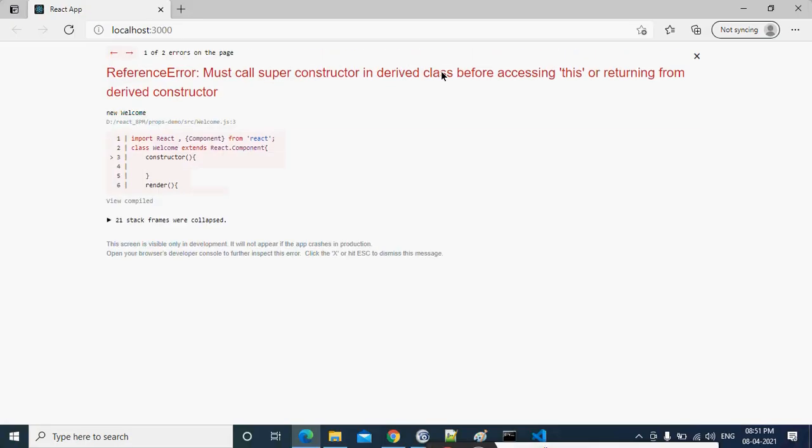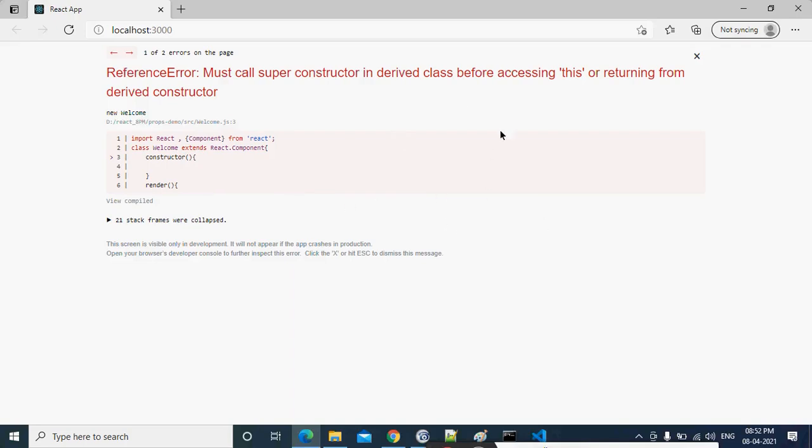Now you can see the error. Whenever we define a constructor in our class level component, we must call the super constructor.